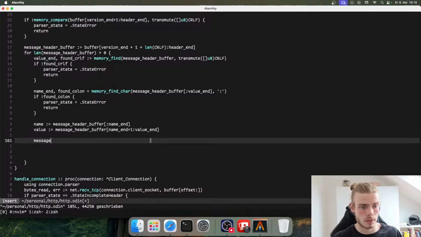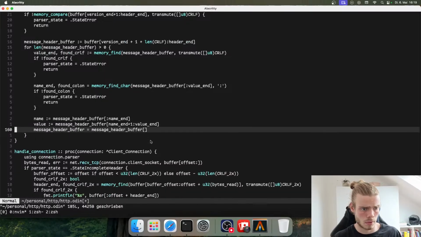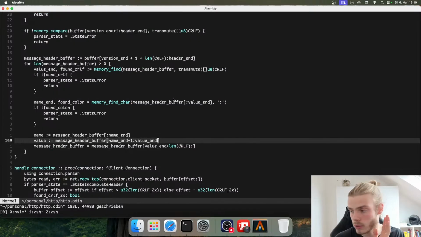And then we set the message header buffer equal to message header buffer from value end plus length of 0f. I don't know if this works.